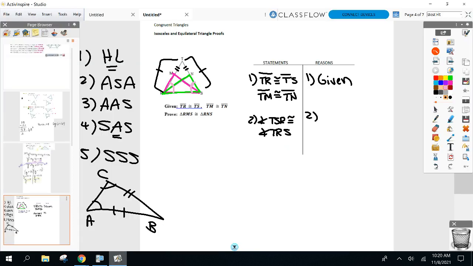Who's got 12? Luke, what type of triangle is this? You may not have seen it originally, but what type of triangle is TRS? And what's across? What did we learn Friday? What's across from the congruent sides, which is the one Lisa just gave us? Perfect. Everyone see that?